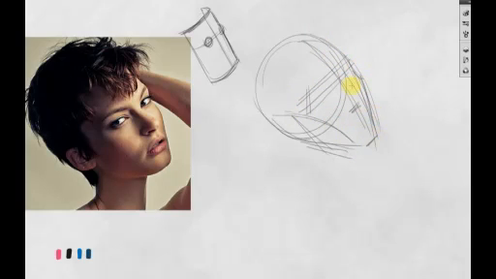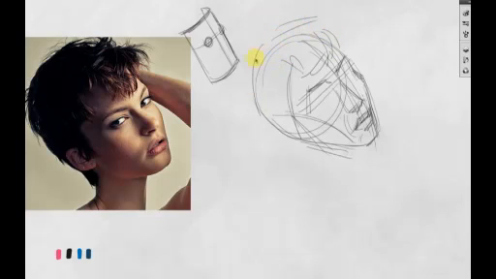So even though this is a female, typically females have a lot of subtleties. When you draw them, you want to be a little bit softer on the touch and your sensibilities. More soft, more subtle. But this subject has a very, I don't want to say masculine, but the face is very chiseled. Very idealized chiseled face, so it does make it easier in my opinion. So all the hair does this kind of thing.